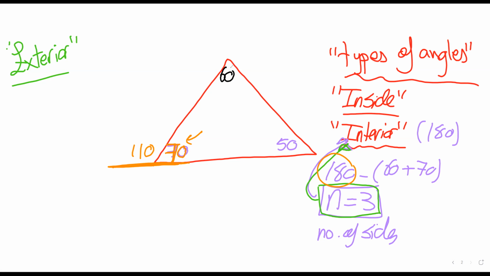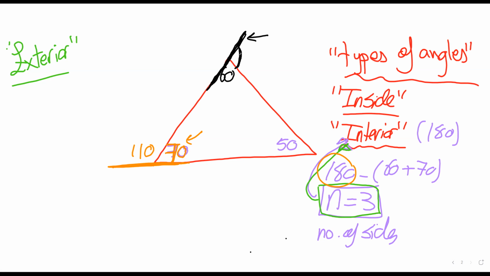طب فينها الاكستيرير دي؟ How do I create this exterior angle? If I pick a side of this angle and I extend it بالشكل ده هاخد side وامده كده. The angle between the black and the red, this is another exterior angle. The angle created between the extension and the other side, the exterior.